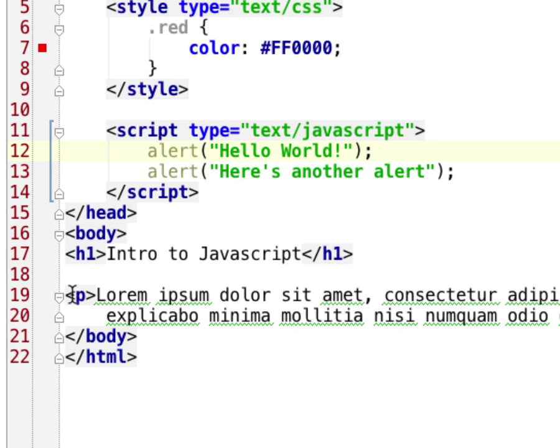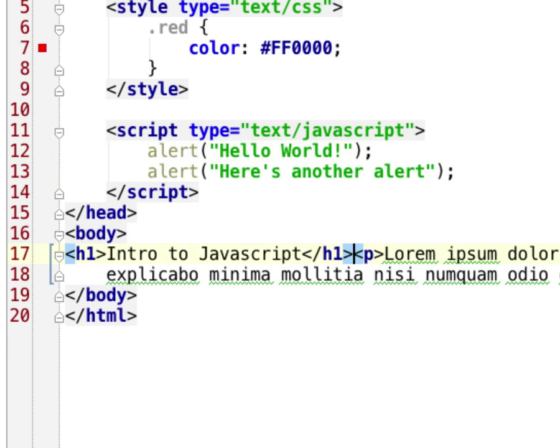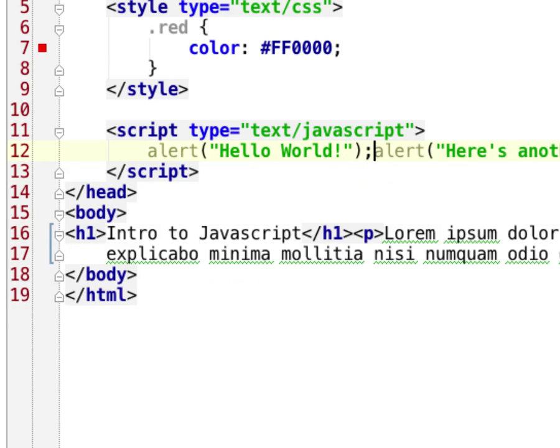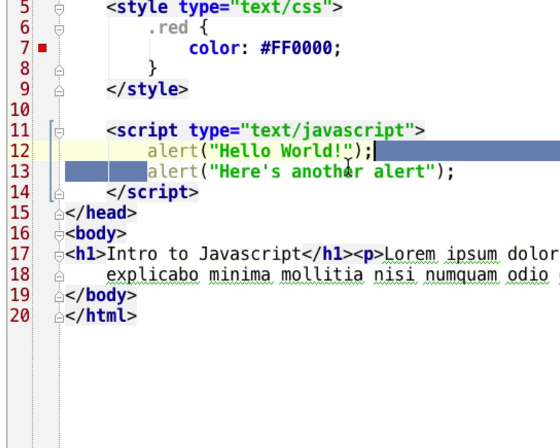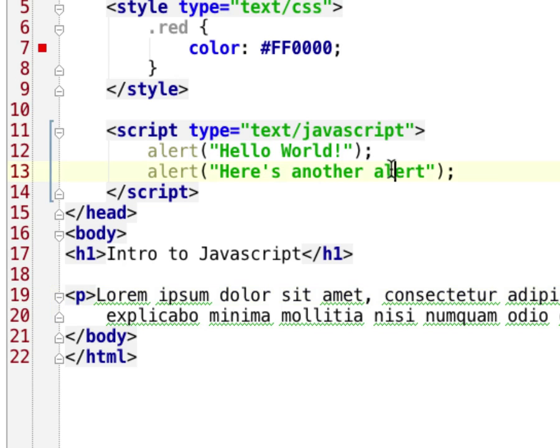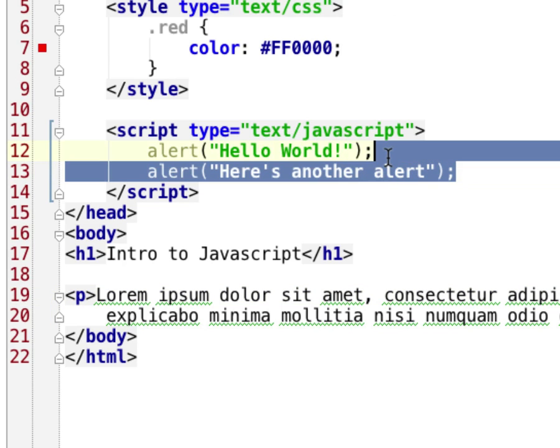Just like I could write all of my CSS on one line or all of my HTML on one line like this, I could also write my JavaScript on one line like this. So it's not the white space that determines where the statement ends, it's the semicolon. So that's why we need to have the semicolon to tell it when the statement is finished. The reason that we put things on multiple lines is purely because that makes our code more legible. But it's important that we end every statement of JavaScript with a semicolon.